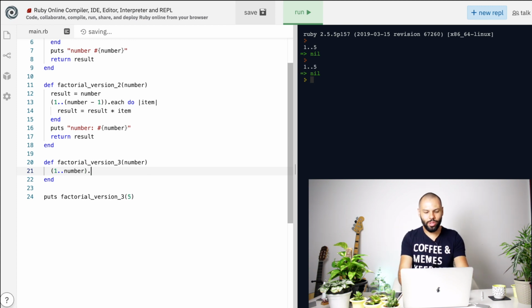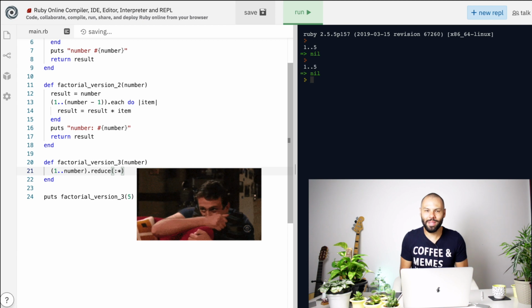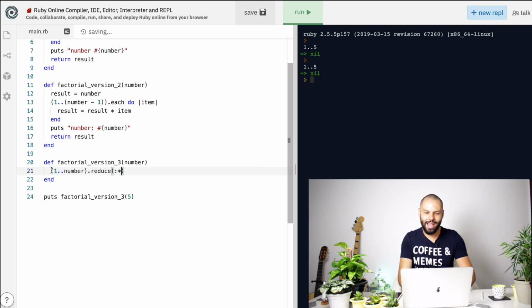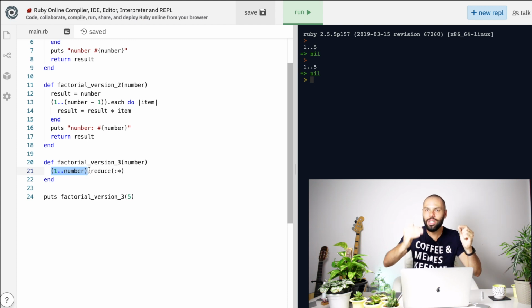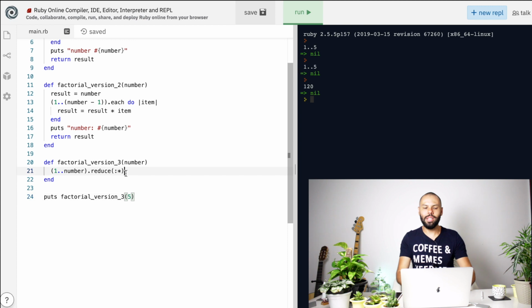I want to reduce these values using this multiplier, which is great because now you will create this array automatically going from 1 to 5, and then Ruby will automatically multiply them for each iteration, and it will be done automatically. If you execute this, you can see that here you go, you have the same result as we had before, because now for each iteration Ruby will say, hey, I know that, let's just get an example here.